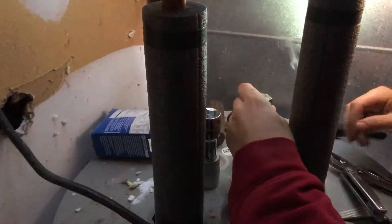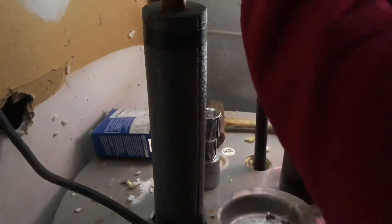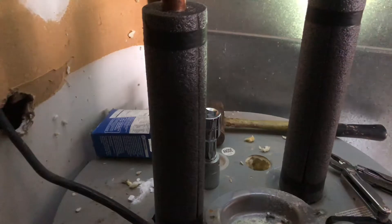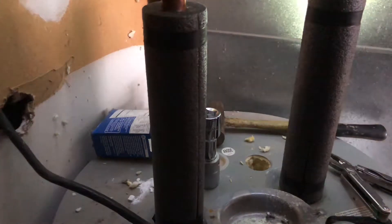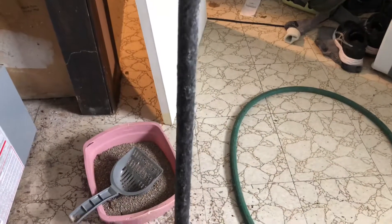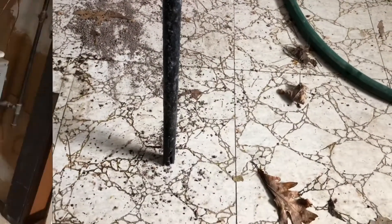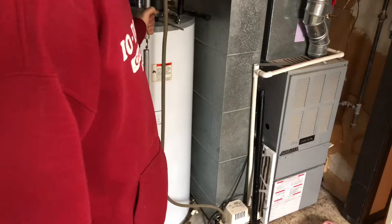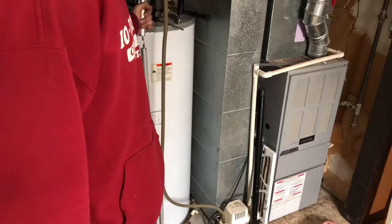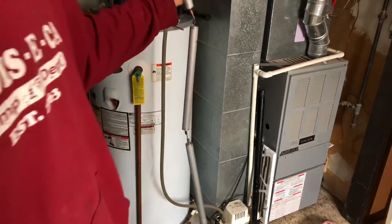Be careful of insulation falling into your heater, and be careful as the anode rod may be hot. If the anode rod has a lot of crust on it and looks like it's been eaten away almost like Swiss cheese, it's been doing its job correctly. With your new anode rod, hold it up against the side of the tank to make sure it will fit. If it won't fit, use a hacksaw, or if it's a flexible rod like this one, use bolt cutters — you should be able to cut through that wire with no trouble.